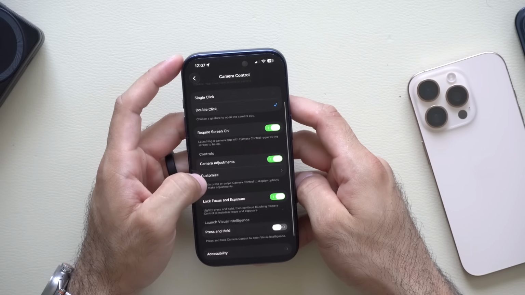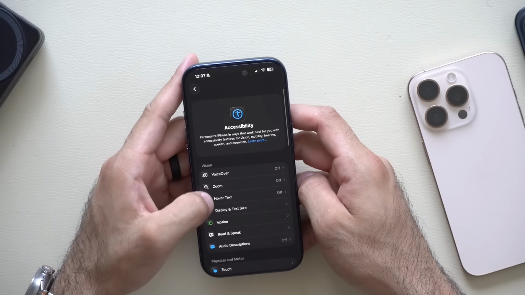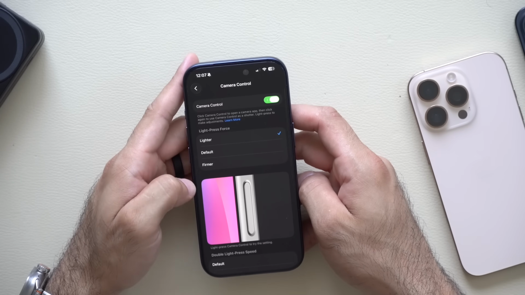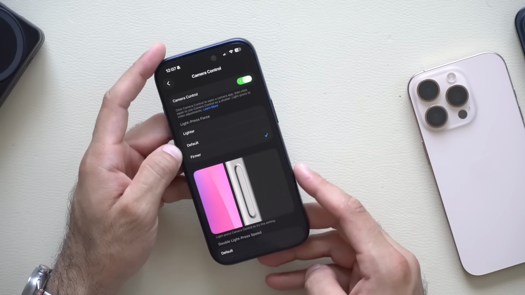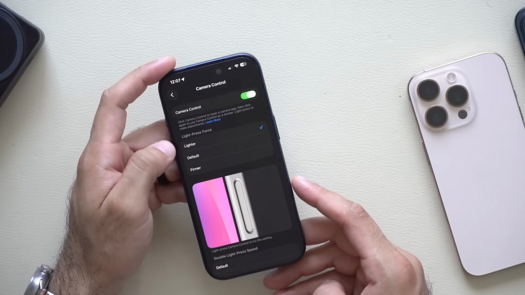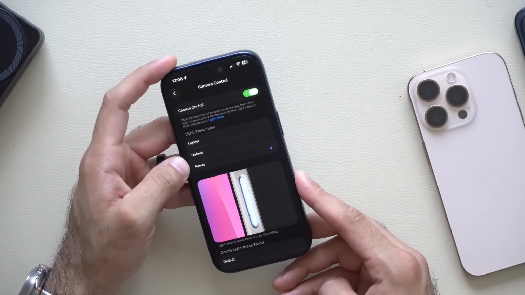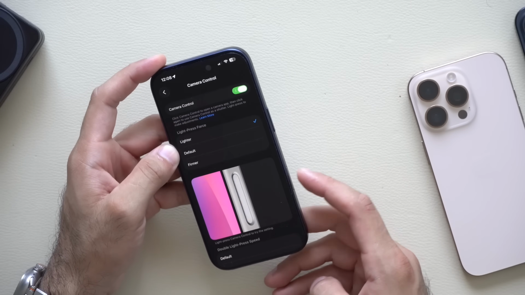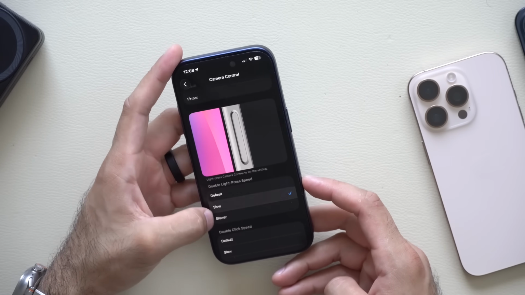But if you feel that the different modes that it has are too sensitive for you, exit out of here and go into the accessibility tab, on the bottom over here, look for camera control. Select camera control, and right here you can select its sensitivity. So if you like to be more firm when you press down, you can select that, or you can leave the default. But for me personally, surprisingly, the lighter actually works really well. And you can preview it right here as you're pressing it. So you can see how firm of a press you have to press to really activate a command without physically pressing down on it. You can also customize that if you feel like you want to make the press down more sensitive.